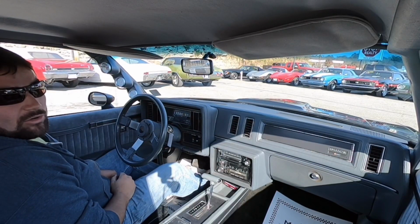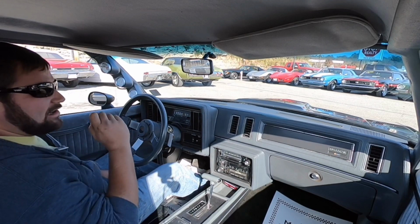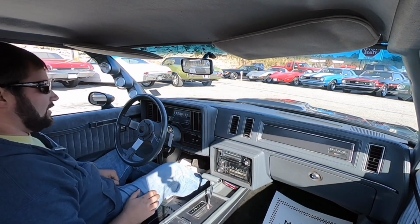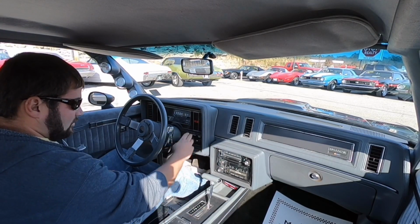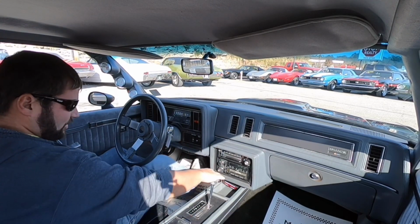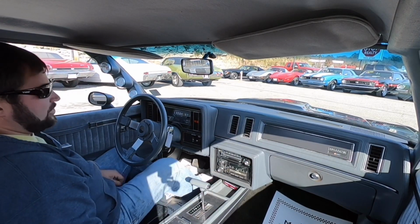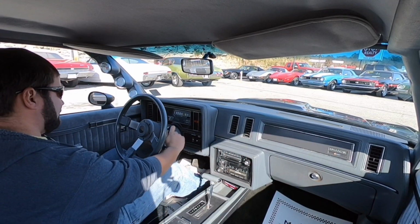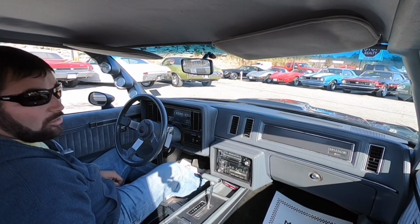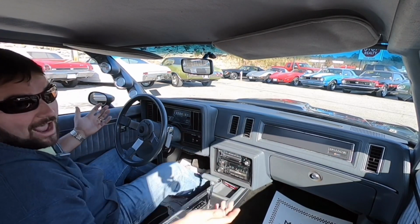All right, guys, first thing we're going to do is take off. I'm going to point out any kind of flaws that I can find. This car specifically has a security system on it. You just turn your key on till the lights pop on the dash. Go down into neutral, push your gas pedal twice and put it back in park. If you do that correctly, it will run. If you do it incorrectly, it won't. It'll just start up and die.